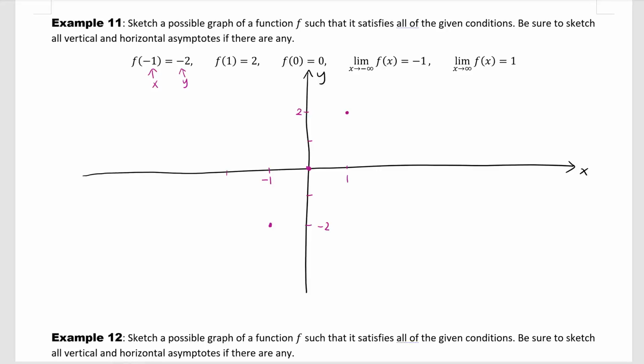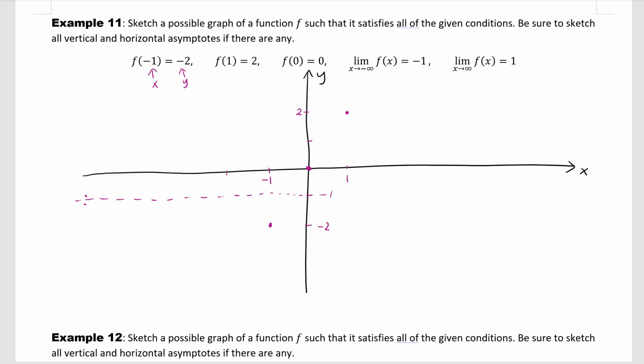Next, the limit as x goes to -infinity. Where is -infinity? Right here, right? The limit as x goes to -infinity equals -1. So which means the y is approaching -1 when x goes to -infinity. So for this information, you want to draw little dots. The dots could be either above or below. We'll see which one makes more sense.